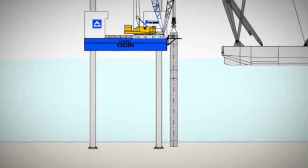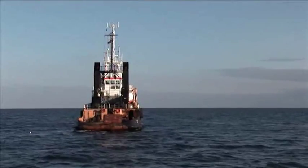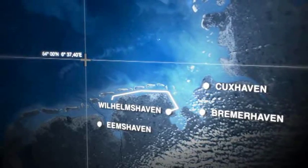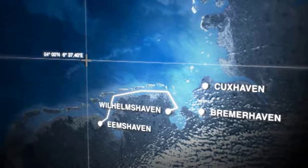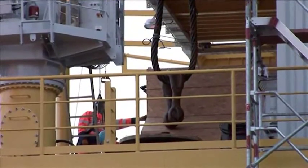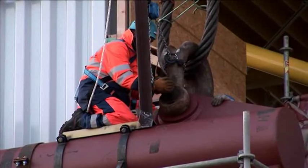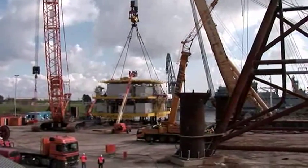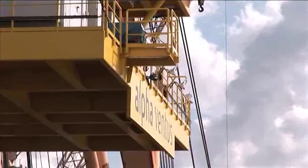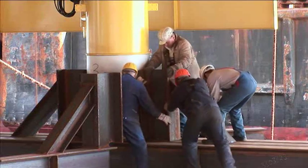After handover, the floating crane leaves the location in the direction of Wilhelmshaven. In order to take the jacket and the topside to the location, the good weather window must be used. A sea transport of the topside from Wilhelmshaven to Eameshaven minimises the transport distance to the location. The customised hoist is now used for the first time — each rope and each shackle is precisely adapted to the weights and dimensions of the structure to be raised and certified. If the loads change, the lifting gear also changes, a fact that the project team already takes into account in the planning phase. The equipped topside is moved from a floating crane onto a sea pontoon vessel in Wilhelmshaven, affixed with a support structure called sea fastenings, and towed to Eameshaven.